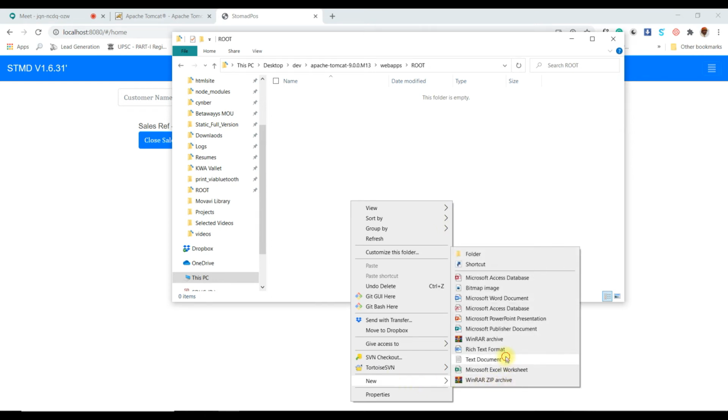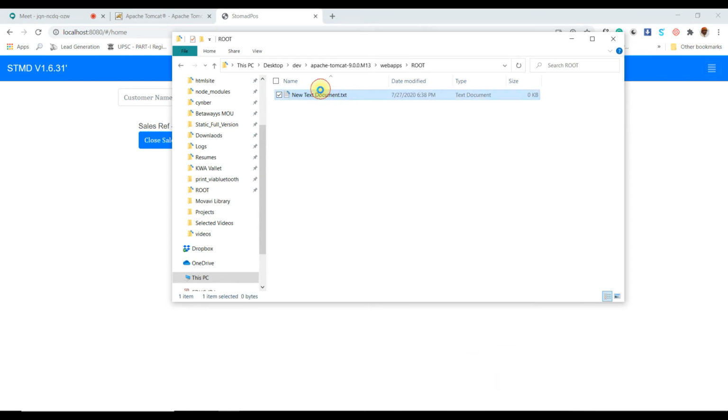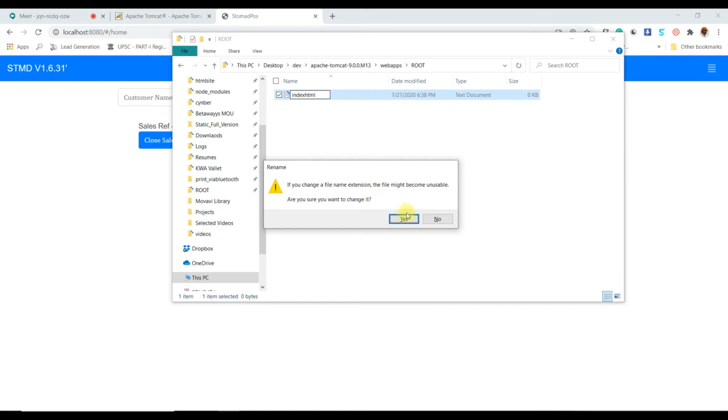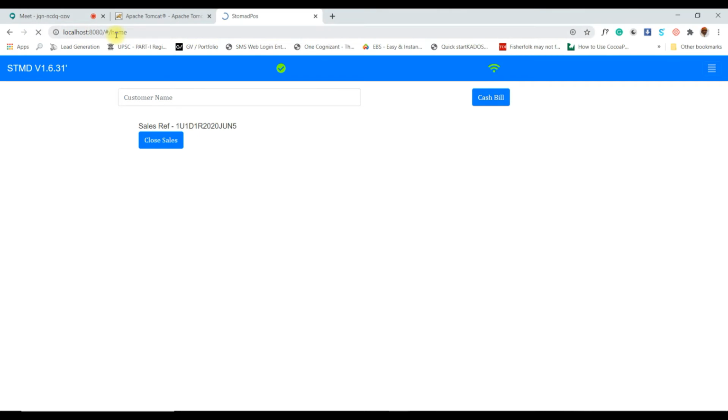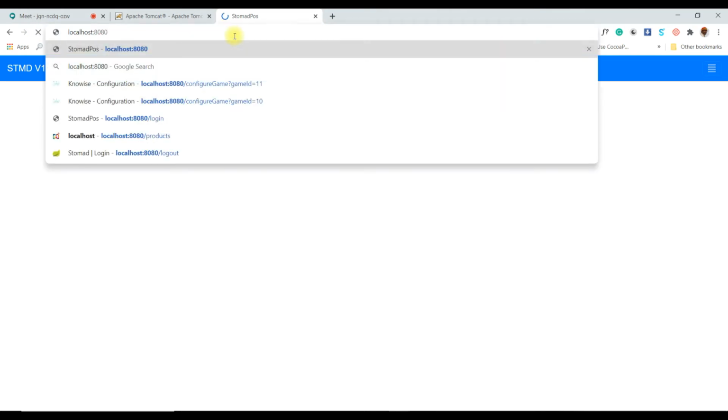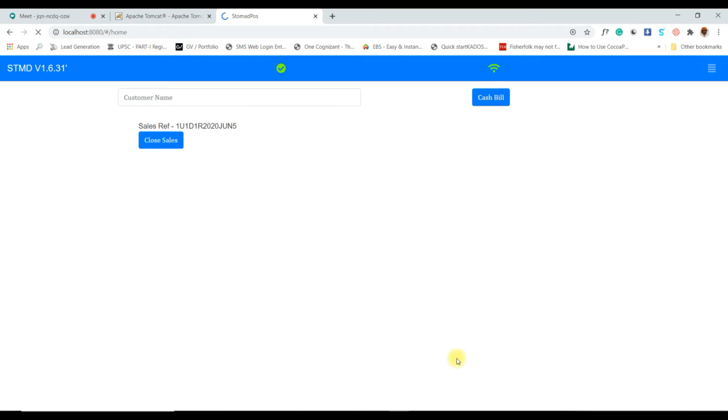I'm going to create a new text document. What it would be, index.html. So always, if you have an index file in an application, I missed the dot, index.html. When you have the index, your server is going to respond with that application. Sorry, this is an offline application, so even if the application is not there, it is going to load.